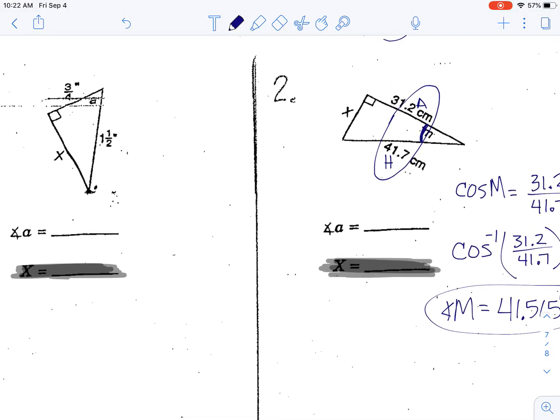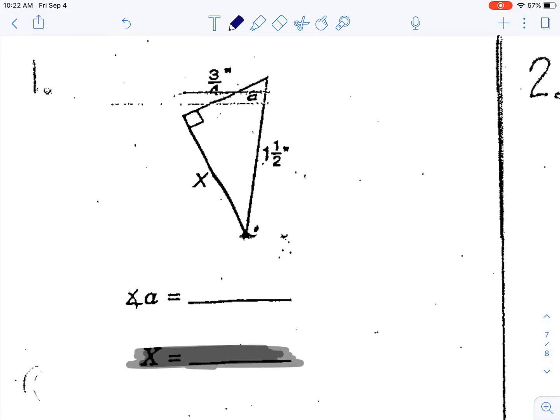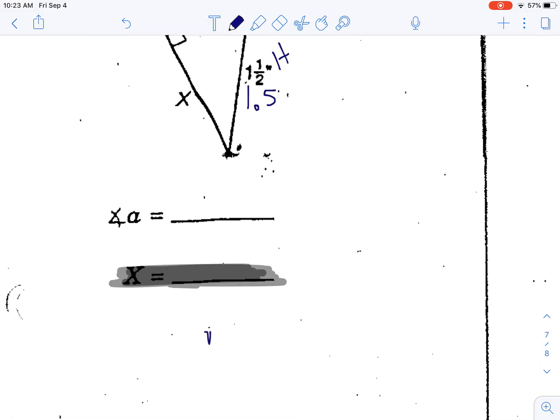Let's do another one. Yeah, we'll go over here. So right off the bat, I would turn these fractions into decimals so that I didn't have to worry about them anymore. And if this is my reference angle, I labeled my sides. This is my hypotenuse side, and again, same type of problem, that's my adjacent side. So because we're given adjacent and hypotenuse, that's how you know you're going to use cosine.